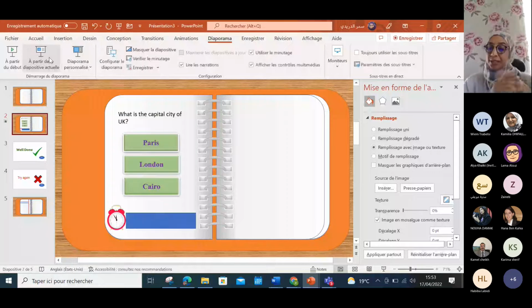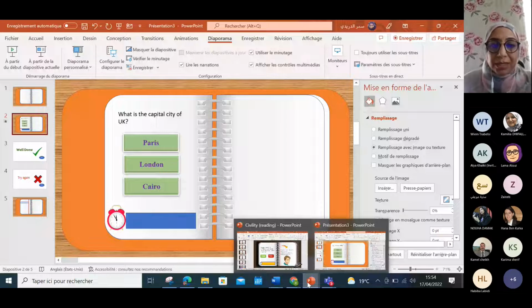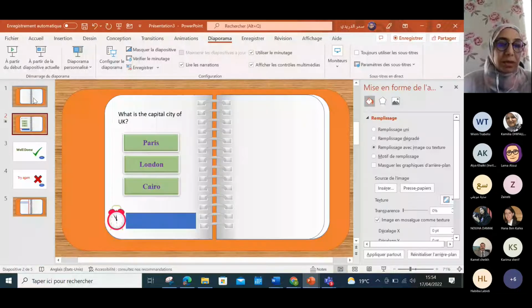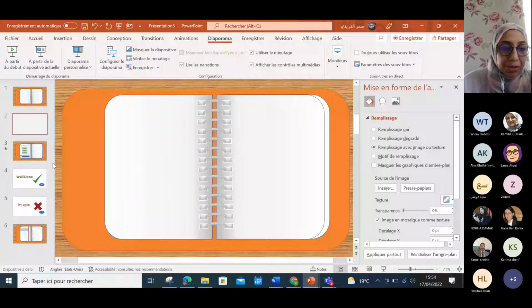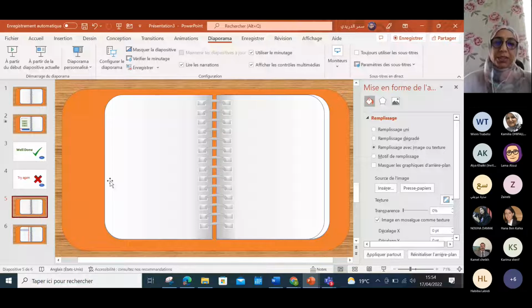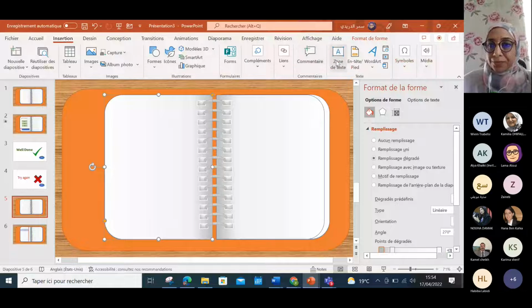Good. The next activity is unscrambling the letters. This one can be used as a gaming class. So I will duplicate a new page from my notebook. Good. So now I will insert some letters.